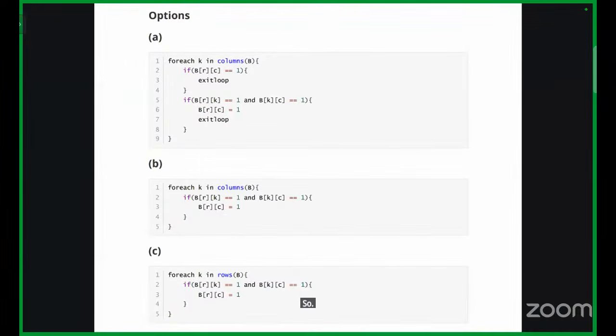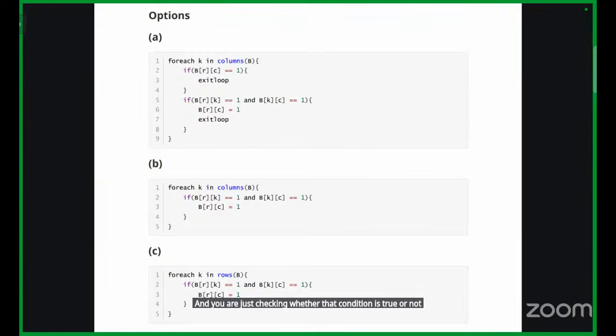B of RC is assigned equal to 1. Then, no, because why this exit loop? An exit loop is basically, suppose you are trying to check some condition and the condition is true for more than one element, and you are just checking whether that condition is true or not.